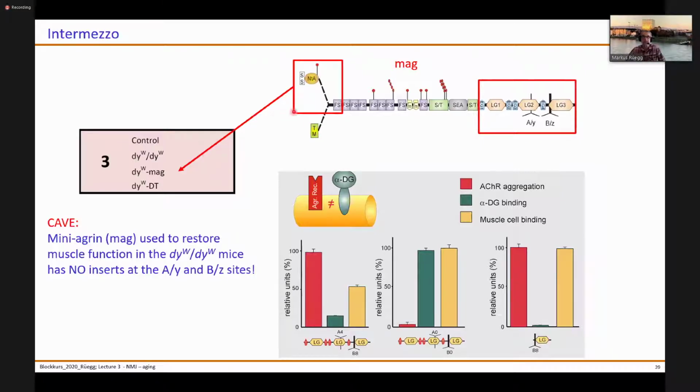Of course, if you were to overexpress too much the neural version of agrin, you may end up having troubles with the neuromuscular junction. If you can imagine, if you denervate the muscle and you express agrin all over the place, you may confuse the nerve, and you may start to form postsynaptic structures because of the presence of agrin, where there's not necessarily the nerve. But just remember, this is not what you use here in the DYW mice, which is not the one that has the proper inserts.